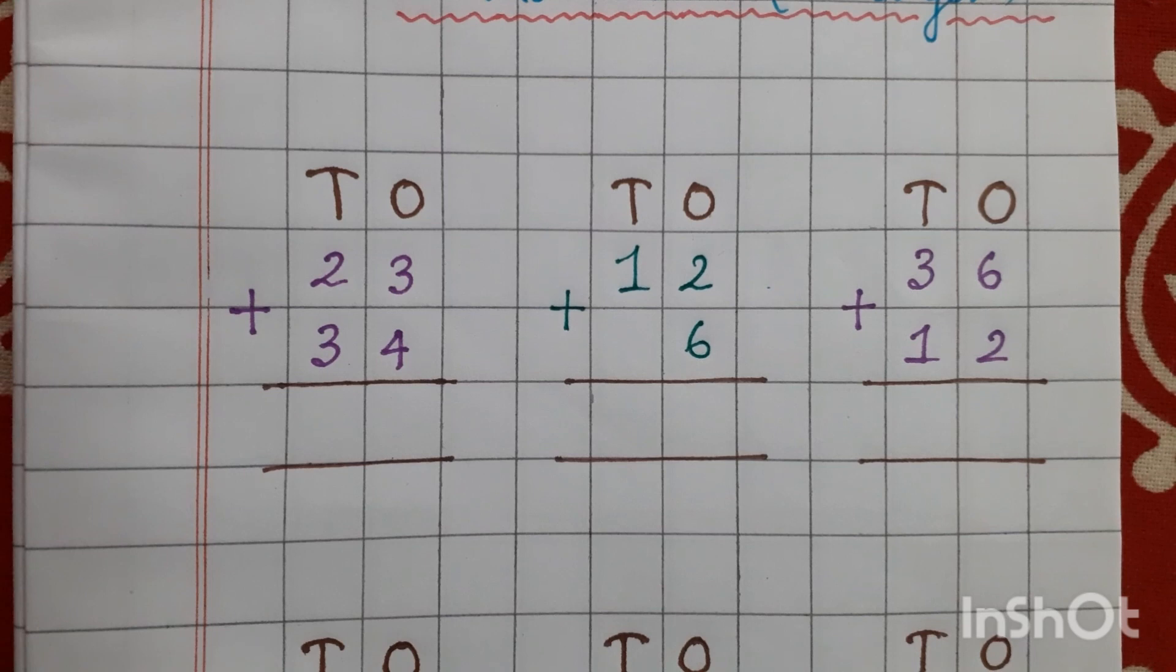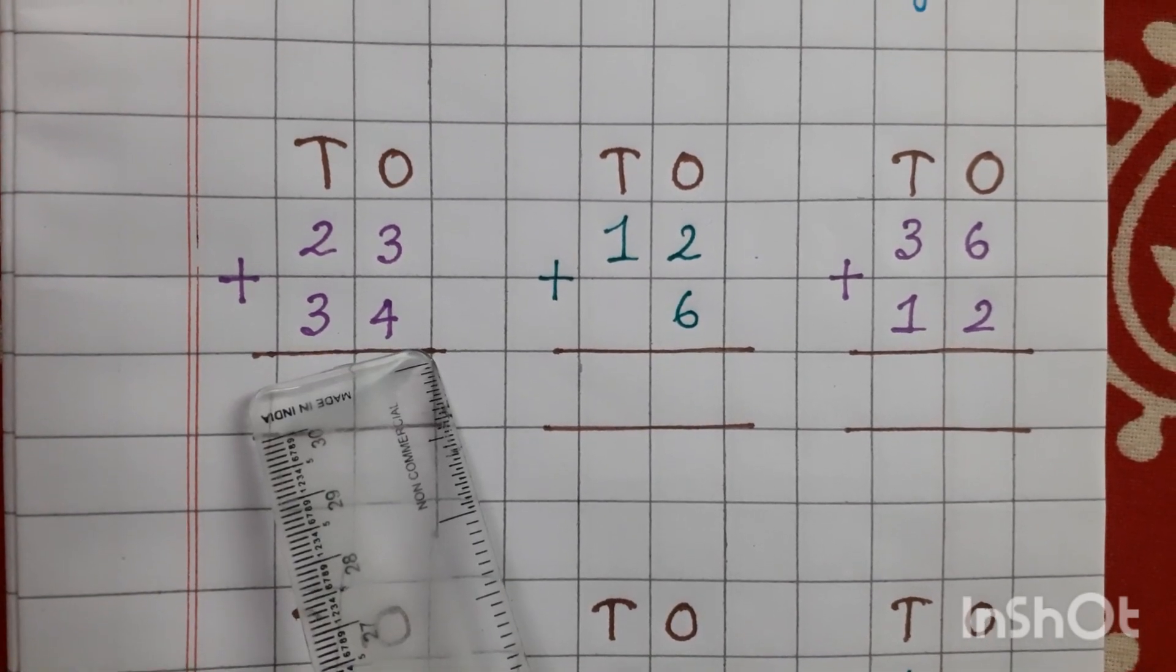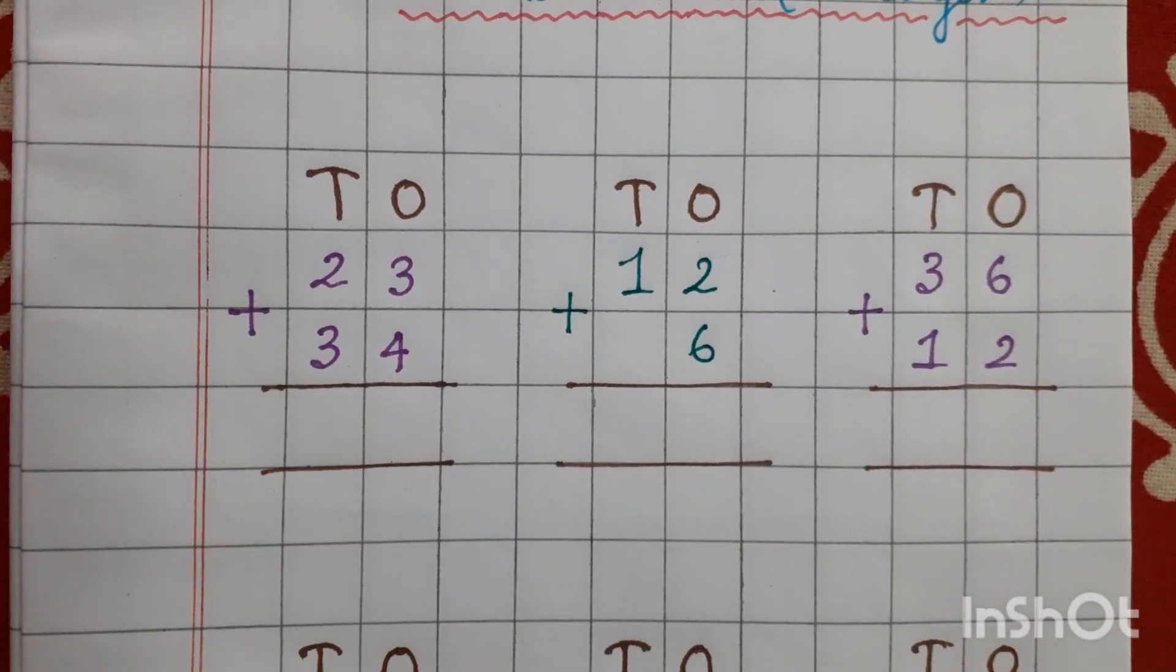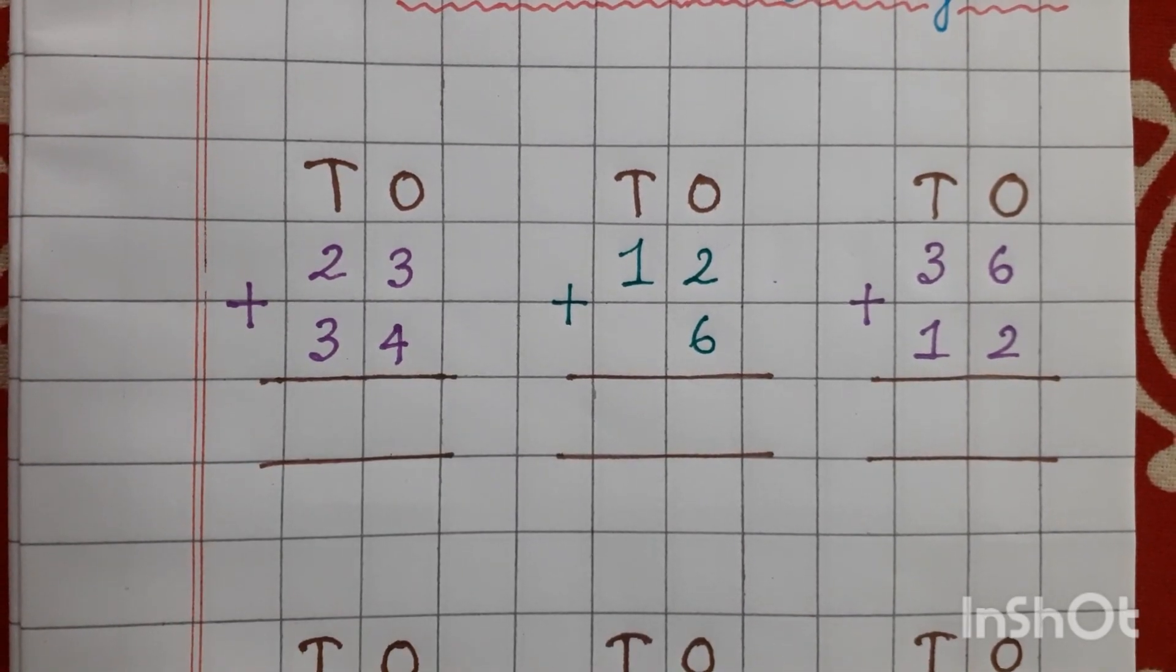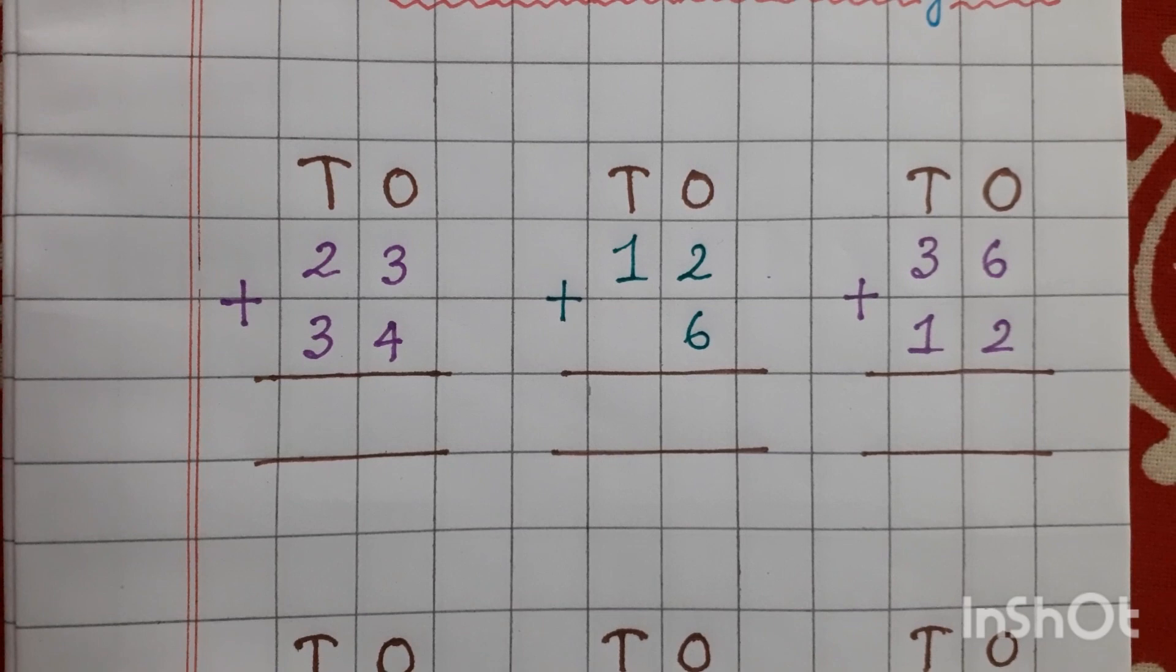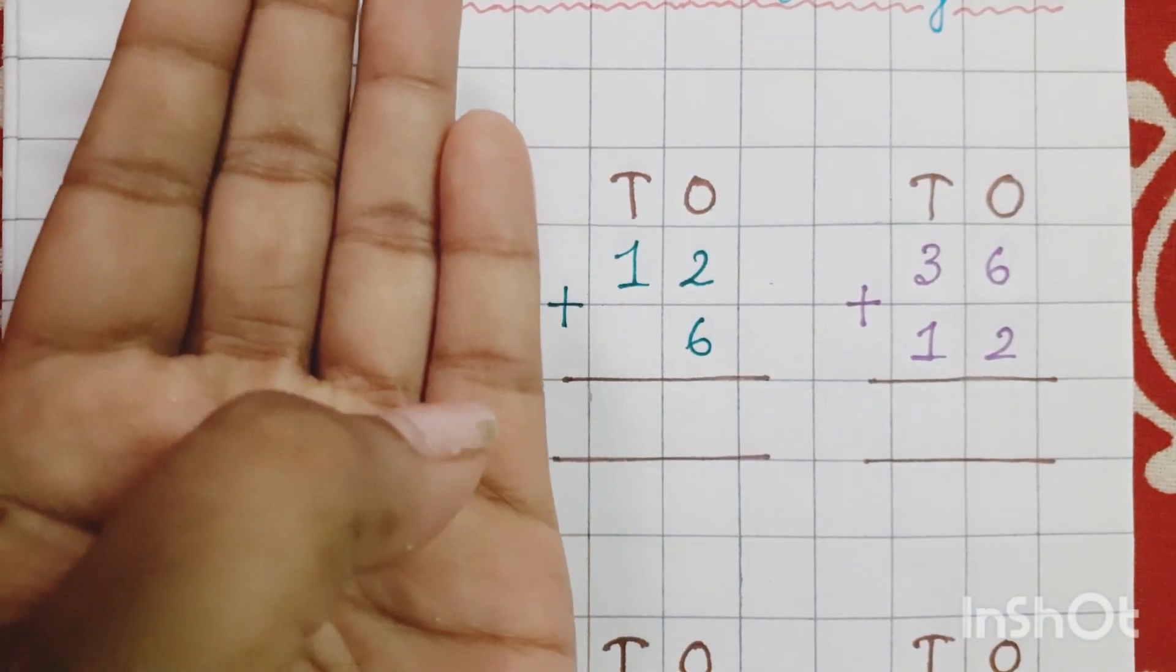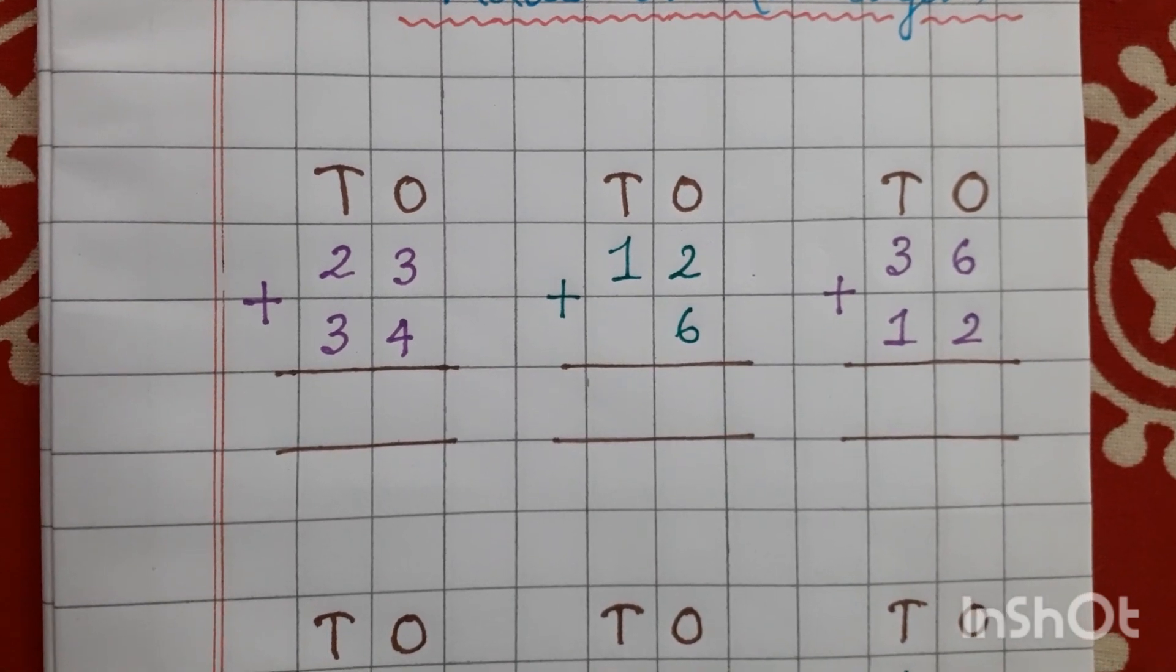We are doing addition of two digits. See, here is 23, twenty-three, and here is 34, thirty-four. You have to do addition. You can see the plus sign here, and if you notice, we have given this sign outside the tenth place. Now let's add this. Here is 3 and 4. You remember, three on my head, four in my fingers. After four, if you count and go two, three, you will get five, six, seven. So what number are you getting? Five, six, seven. So seven is the answer of 3 plus 4.